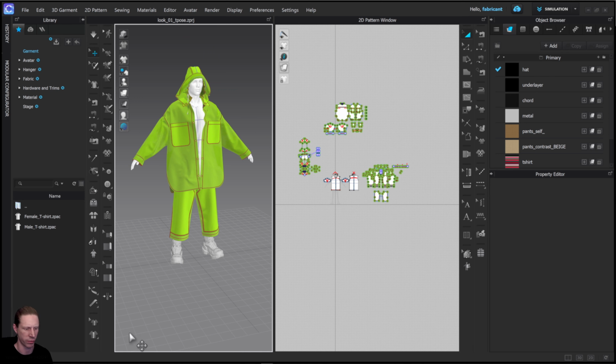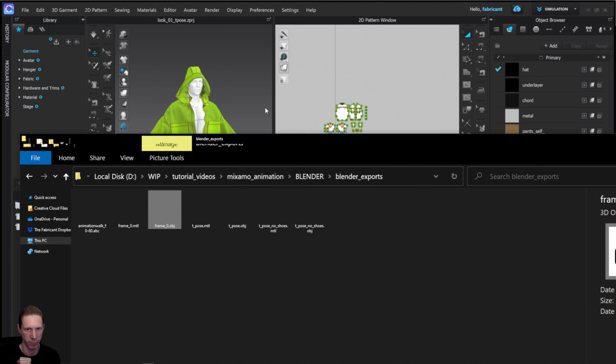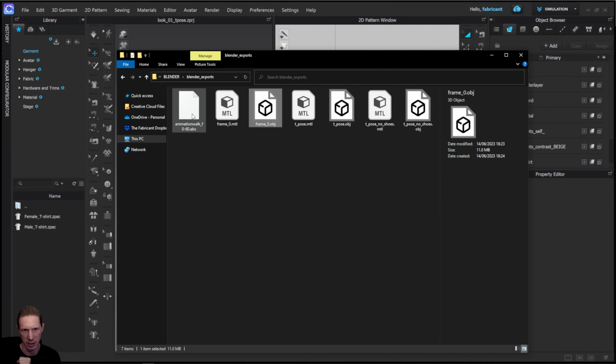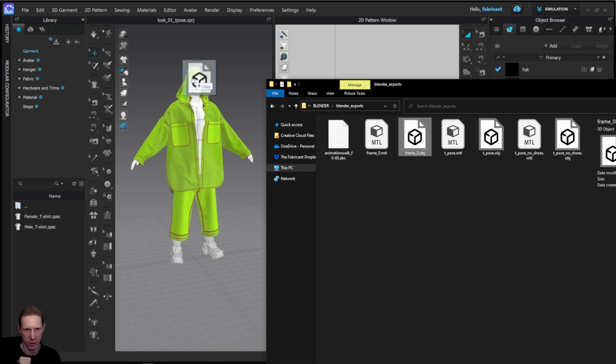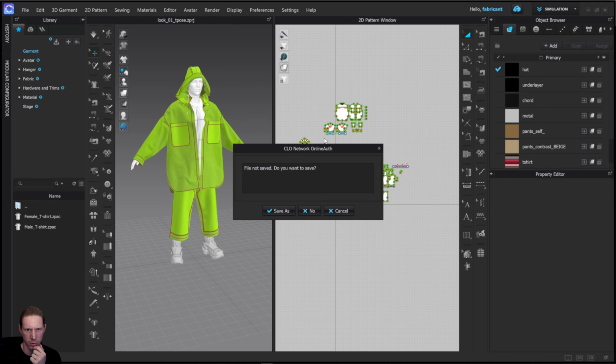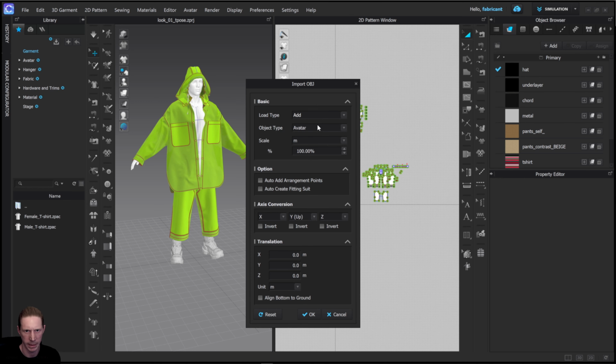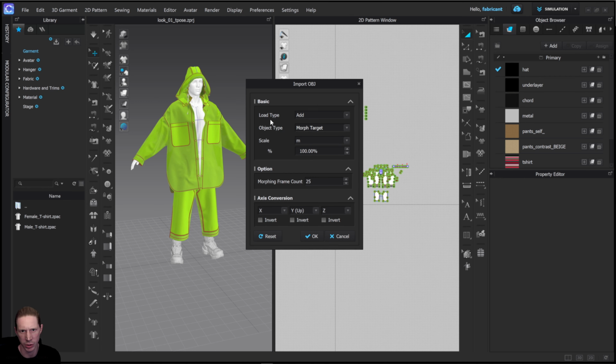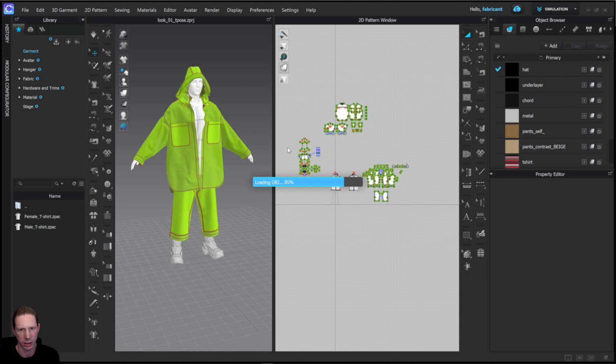We can transfer the pose to frame 0. So we want this garment to transfer the pose to the first frame. Well, the 0 frame, not the first frame. So I'm going to bring in the export that we made before. So I've got frame 0, T-pose, and then my animation here. So I'm just going to drag over frame 0. After, add, and this time choose morph target when you add. Choose morph target, add scaling to meters, and my frame count is going to be set to 25, so I have 25 frames of transition for the pose, and just click OK.